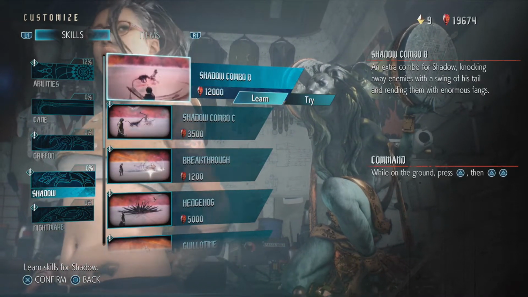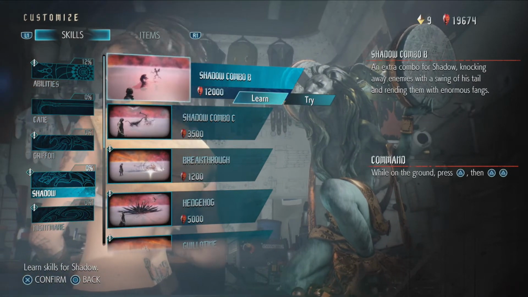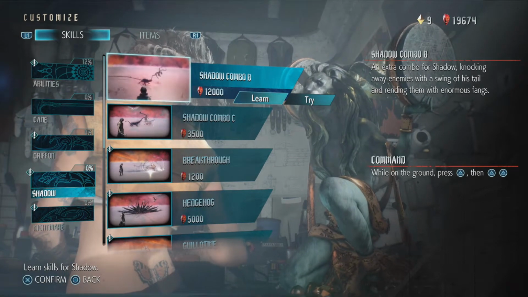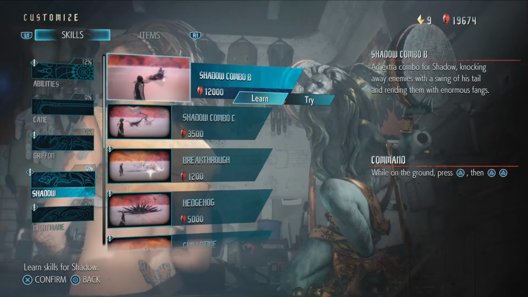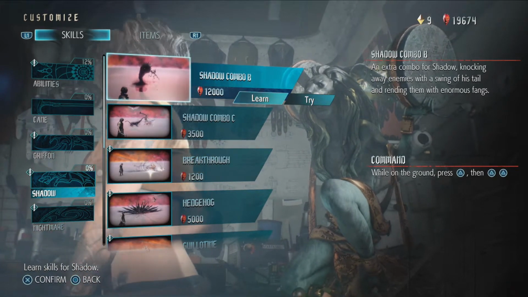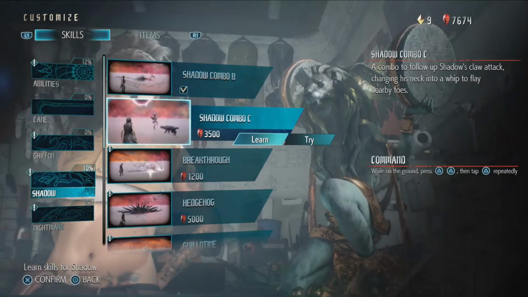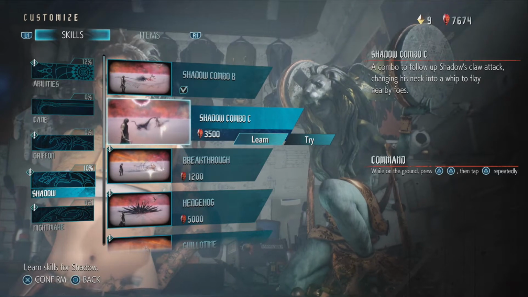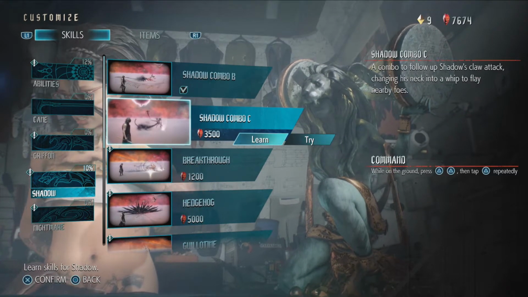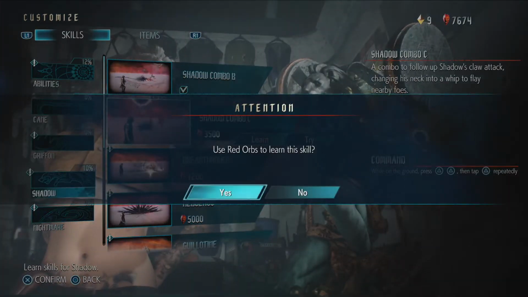Shadow. That's what I want. 12,000, what the fuck? An extra combo for Shadow, knocking away enemies with a swing of his tail, rending them with enormous fangs. While on the ground, press triangle, then triangle, triangle. It's not that. I can get behind a triangle, triangle. A combo to follow up Shadow's claw attack, changing his neck into a whip to flay nearby enemies. While on the ground, press triangle, triangle, and tap triangle repeatedly. Here.